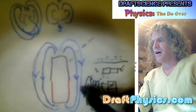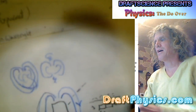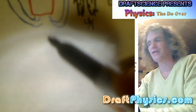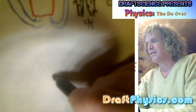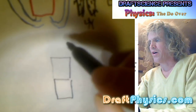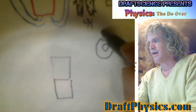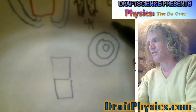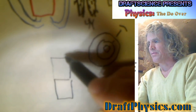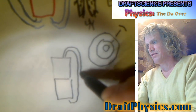Now they use another kind of line. These are the ones you see. Okay. Now in the math, they'll use these lines, but they're using them in a synthetic way. They're not actually real lines. They're just using the idea of lines to illustrate the intensity of the field. So like for charges, if you had a little charge, they'd put lines around the charge, like topographical lines, indicating the strength of the charge at different locations. And the longer the distance, it means the weaker the charge. And so they'll make lines around magnets to illustrate the strength of the field at different locations.